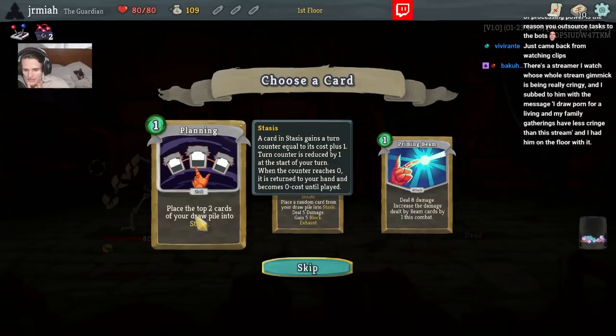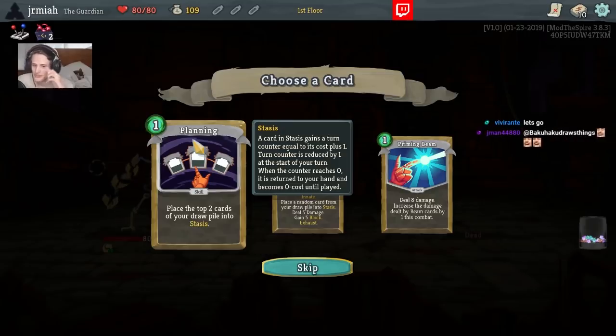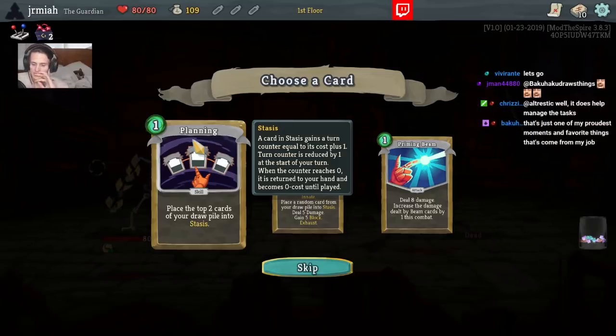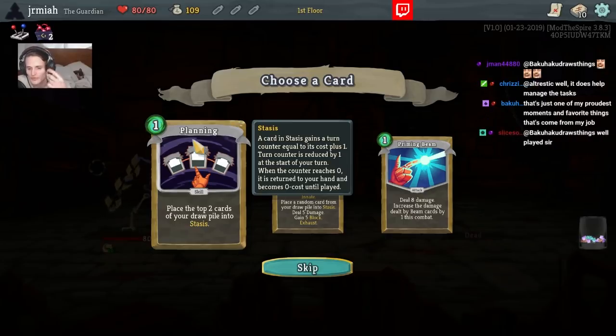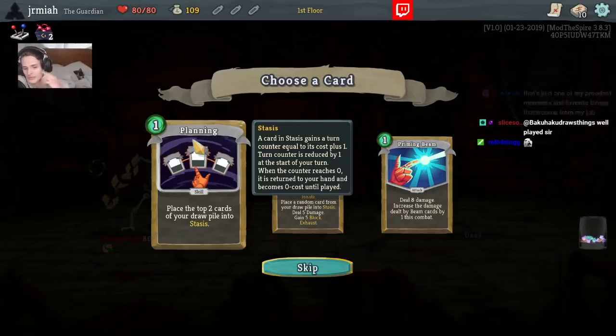Place the top 2 cards of your draw pile into stasis. A card in stasis gains a turn counter equal to its cost plus 1. Turn counter is reduced by 1 at the start of your turn. When the counter reaches 0, it is returned to your hand and becomes 0 cost until played. We're just talking about 0 cost, and that's really interesting. So you put 2 cards into stasis, and then it gives it... Is it what? Oh, it's cost plus 1. So depending on the cost plus 1, it goes all the way down to 0, comes to your hand, and you can play it for 0 cost.